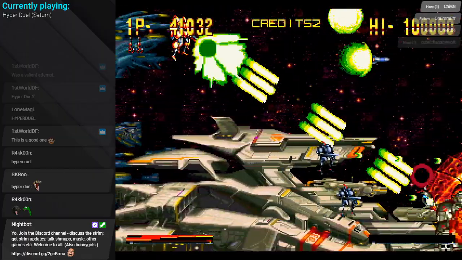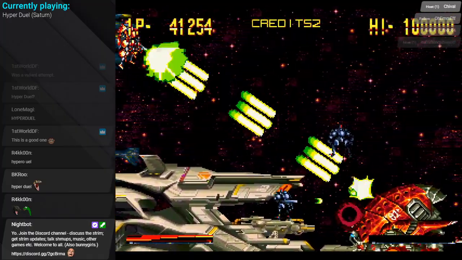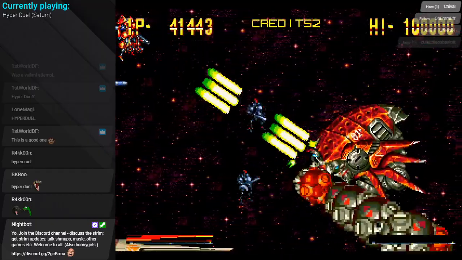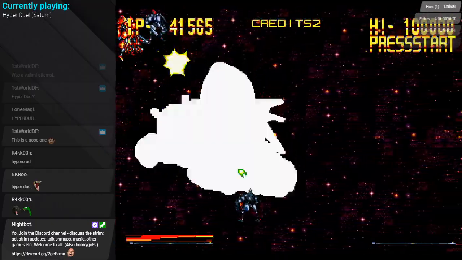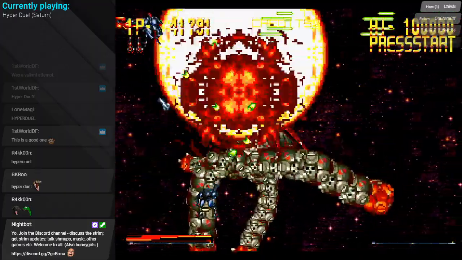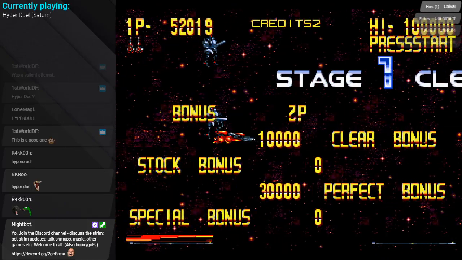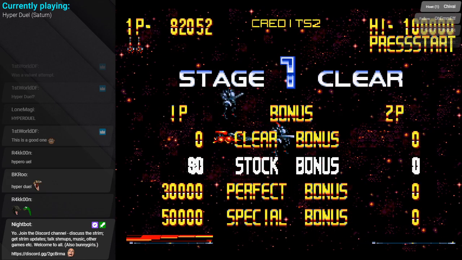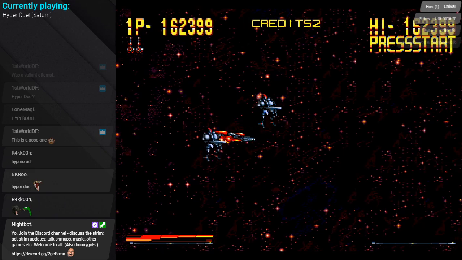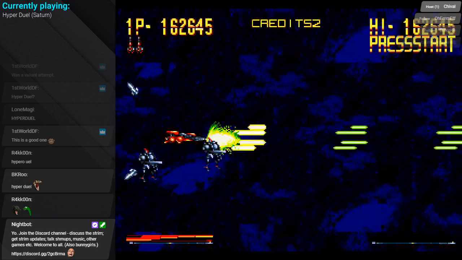Yeah, so one of the key differences between this and the arcade version is that the Saturn version actually lets you lock your firing direction with the mech form. But there's also little changes as well, like there's a safe spot up in this top left corner which you can't access on the arcade version. And Stage 3 boss has some slightly different indestructible attacks as well, so the Saturn version I tend to regard as the definitive version of Hyper Duel, but they're both equally as good as each other.